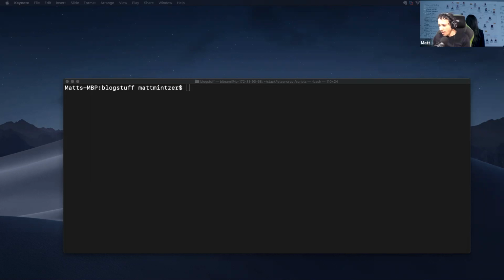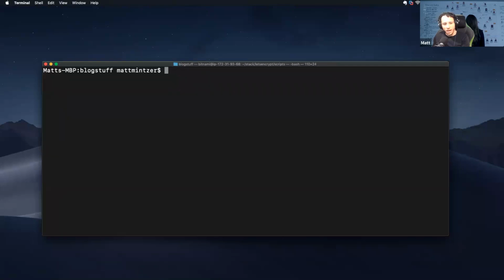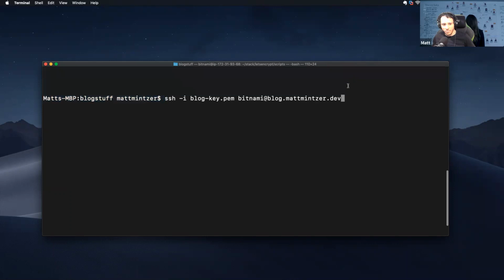So let's take a look at some real world Bash scripts, some that are actually useful to me. Cool. You can see my desktop right now, right? Thumbs. Yeah. Okay, cool. So can someone tell me, if they can read this, hopefully it's large enough, what I'm doing with this command?